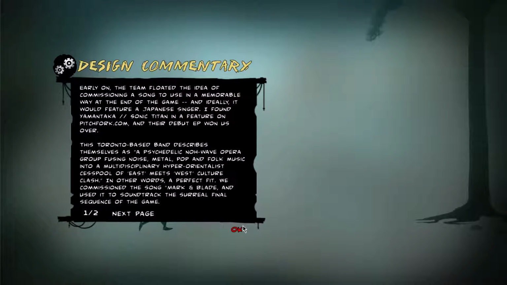Early on, the team floated the idea of commissioning a song to use in a memorable way at the end of the game. Ideally, it would feature a Japanese singer. I found Yamataka, Sonic Titan, in a feature on Pitchfork.com, and their debut EP won us over. This Toronto-based band describes themselves as a psychedelic, noise-wave opera group fusing noise, music, metal, and pop folk music into a multidisciplinary, hyper-orientalist cesspool of East meets West culture clash. In other words, a perfect fit. We commissioned the song Mark and Blade and used it to soundtrack the surreal final sequence of this game.